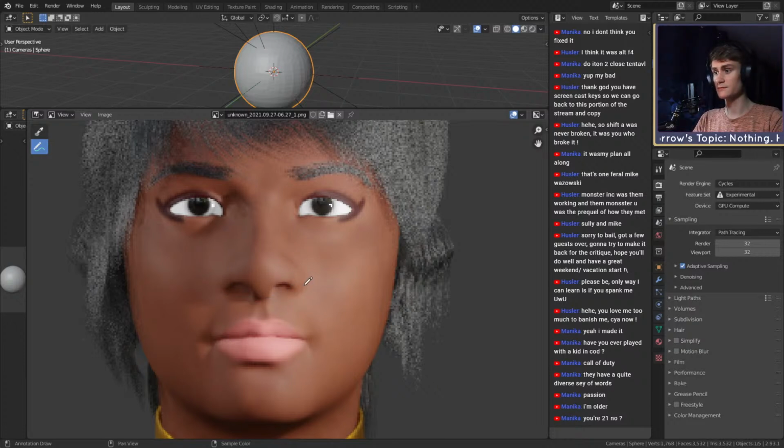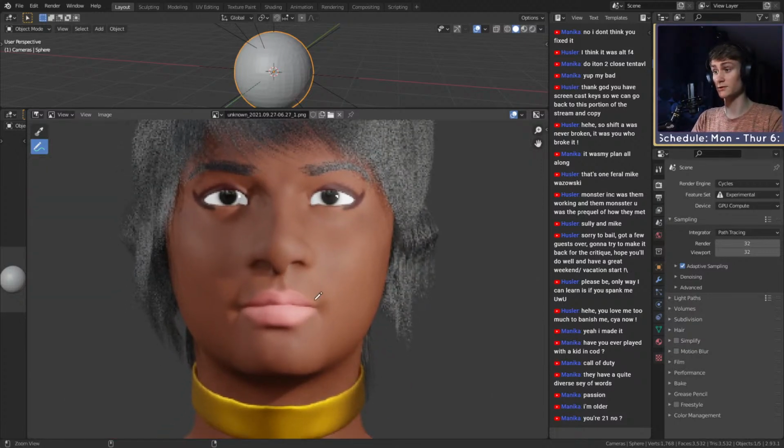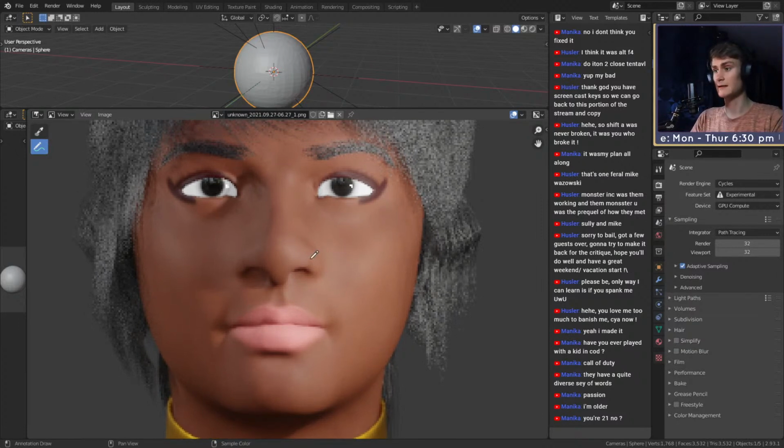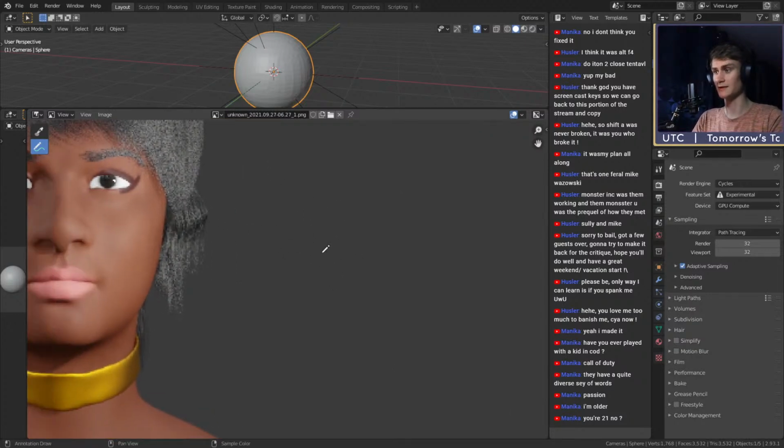I think compared to other characters, other ethnicities, and also other sculpts that you've created before, the nose here is pretty wide. You can maybe even make it a little bit wider. Of course, that is also a characteristic. You can decide how big you want to make it. But I think overall the shape works quite well. If you look at an African American nose, it would be pretty wide, like this. There you go.